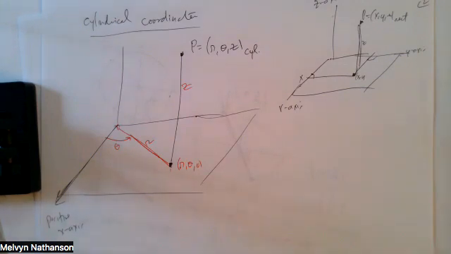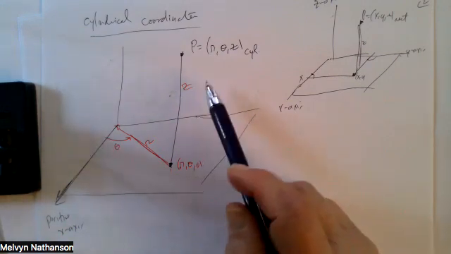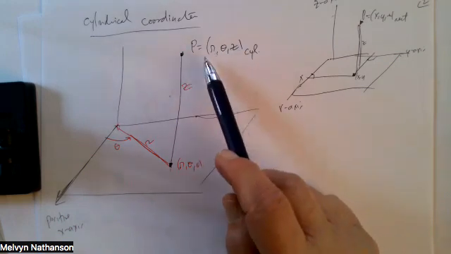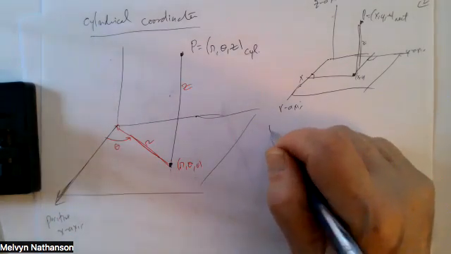Those are cylindrical coordinates. You take a point in three-dimensional space, you project it down perpendicularly onto the xy plane. You find the polar coordinates of that point, r, theta, in the plane. And then the third coordinate, z, is the height of the point above or below the plane. They're called cylindrical coordinates, for one thing, because there's a very natural way to describe a cylinder in cylindrical coordinates.